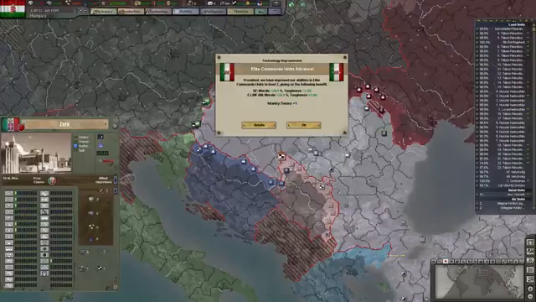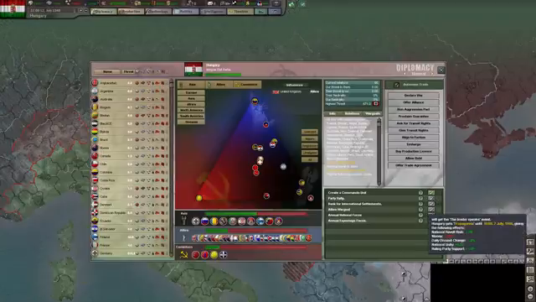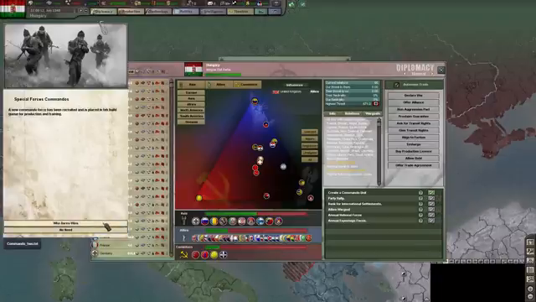The Soviets are just rushing. Massive expansion and land grabs over there. Sure, let's create a commando unit. Why not?